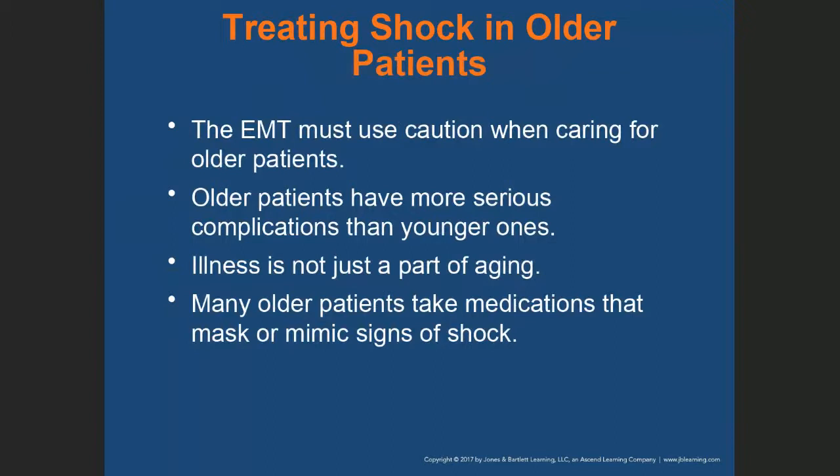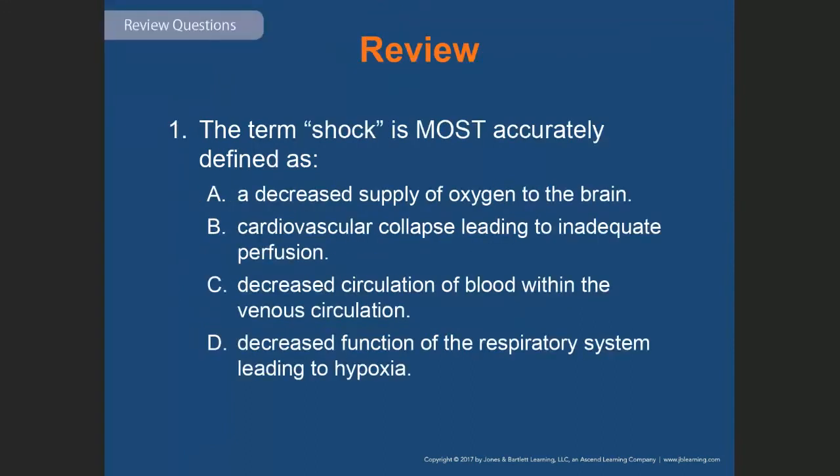Now, in treating shock in the geriatric population, the EMT must use caution when caring for older patients. Older patients have more serious complications in comparison to younger patients. The illness is not just a part of aging. Many older patients are on medications that can either mask or mimic the signs and symptoms of shock. And that would bring us to the end of the shock chapter.